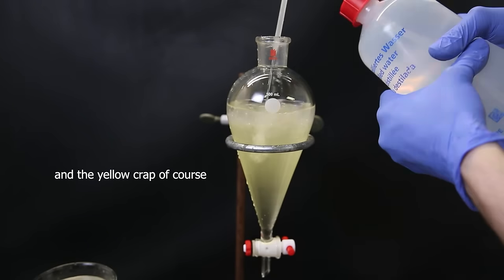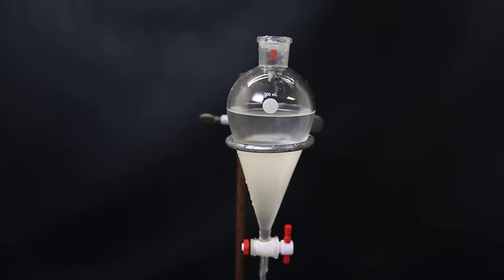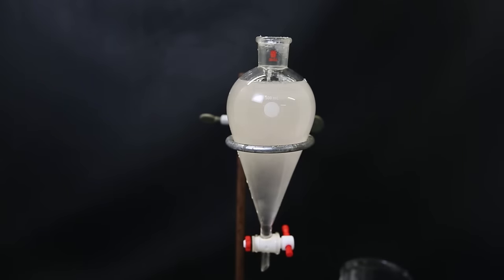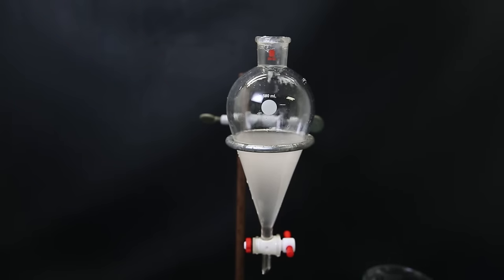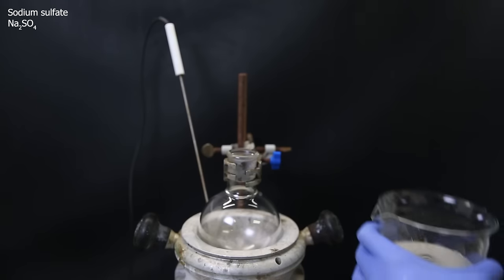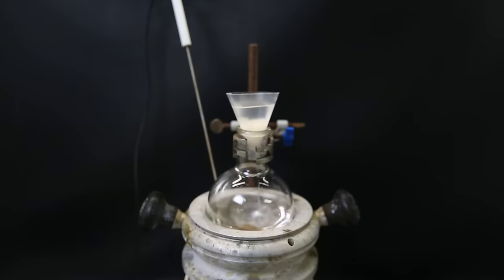When all of it had been washed, and the yellow color is gone, I wash the DCM with a saturated sodium chloride solution, which removes the cloudiness by taking out water that is dissolved in the DCM. Then to the DCM, I add some sodium sulfate to absorb remaining droplets of water, and then filter it through some cotton into a flask.